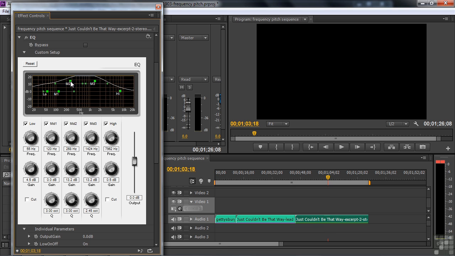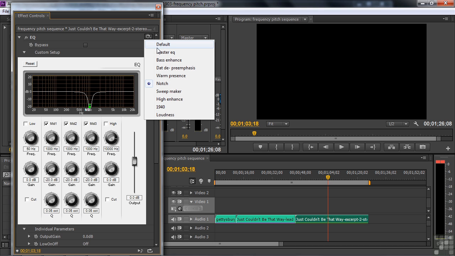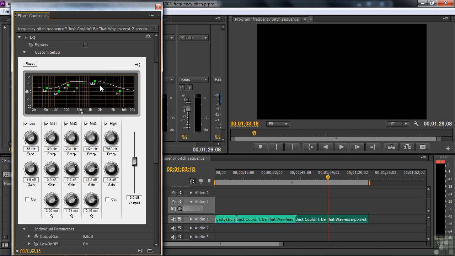Same thing with this one here. Again, the handles are kind of far apart like so, or pull them together. You can actually pull down and remove frequencies, doing what's called a notch. And there is a notch preset, but there's also a notch filter. So I think it's best just to work with a notch filter rather than use this as a notch filter. We'll go back to master EQ. So that's basically how it works.